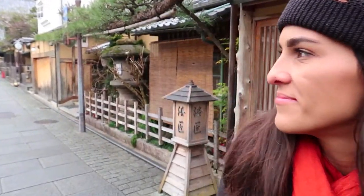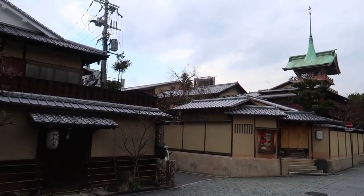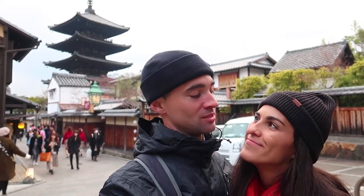Look at this town. All the shops are the most gorgeous shops that you can find. This place is a dream. The backyards of the little houses. And this view right here is Kyoto at its finest. And it's raining, and I don't care. No, because it's so perfect. Stop talking about me that way.